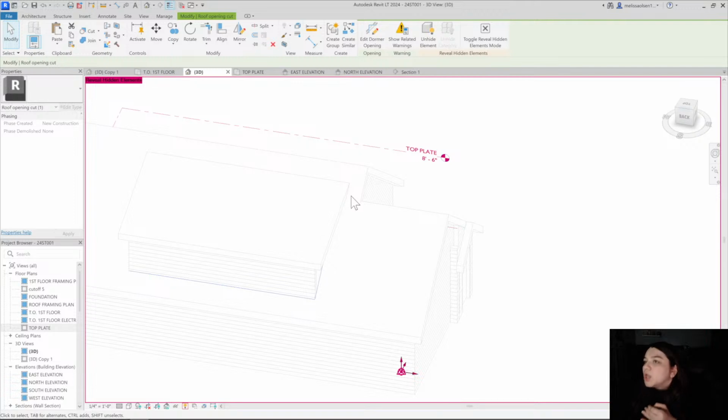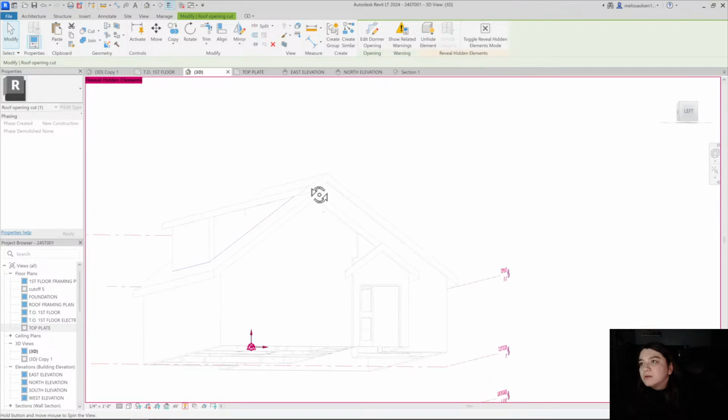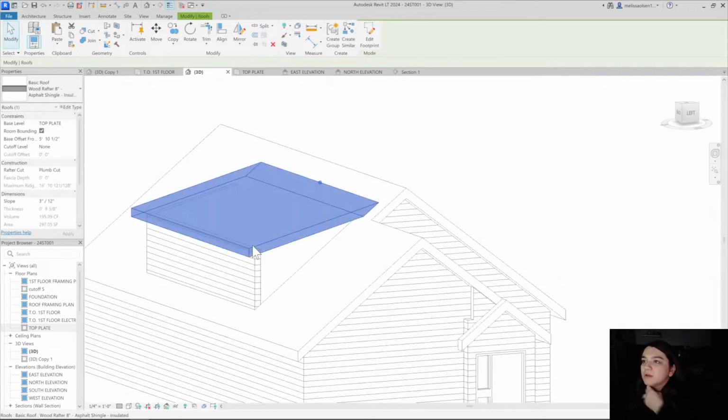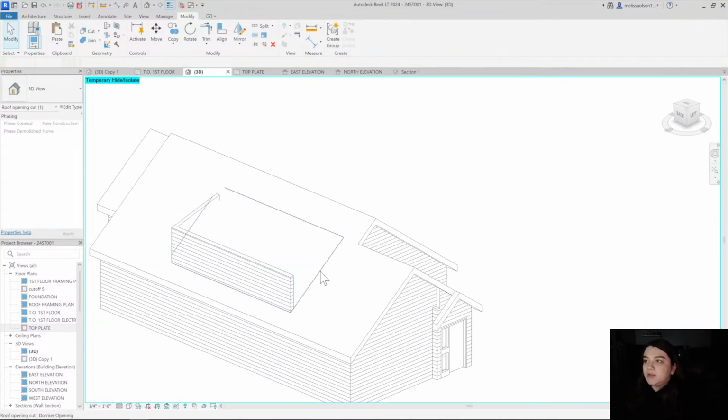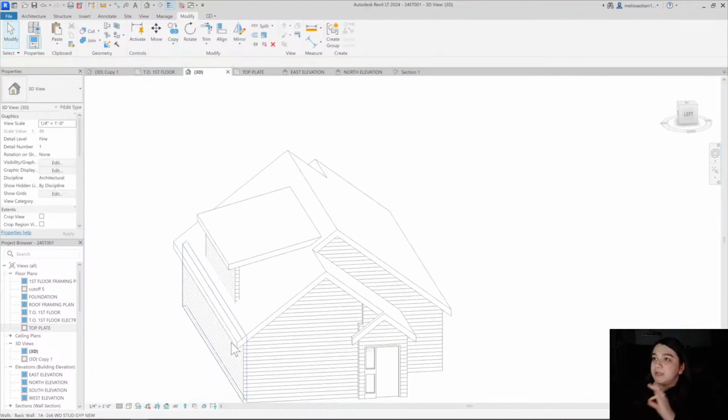Roof opening. The roof cut, I bet you, didn't move with it either. It looks like it did, but I don't think it moved with it, because it doesn't look like it's cutting through. So I think I'm going to have to remake the roof opening. So this is a golden nugget moment of always put your roof at the top plate level before you start changing it, because I've had to redo all these little things that I wouldn't have to redo if my roofs were in the right spot.